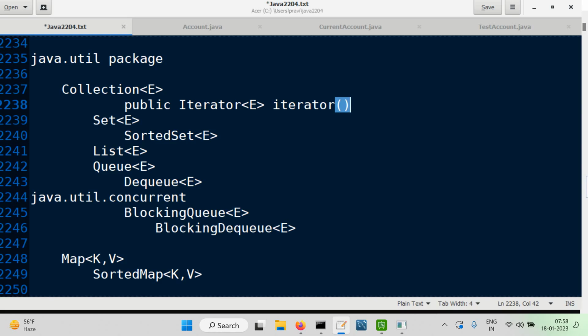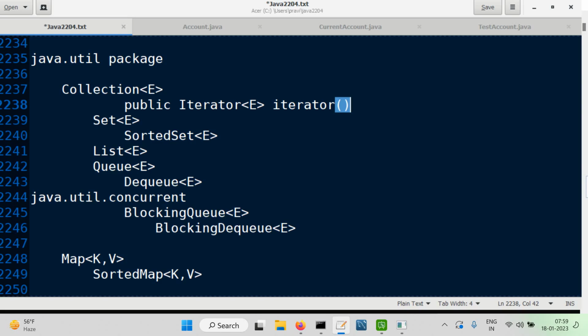So what it says, if you got a collection, you got an object which we call an iterator, which helps you to iterate over the elements of that data structure. Any of these kinds of data structures, you can create an iterator so that you can iterate over all the elements of the underlying data structure. So iterator itself is not a collection. That's one thing you should understand. Iterator is not a data structure. It works on an underlying data structure.